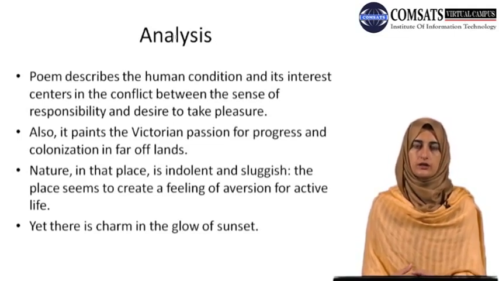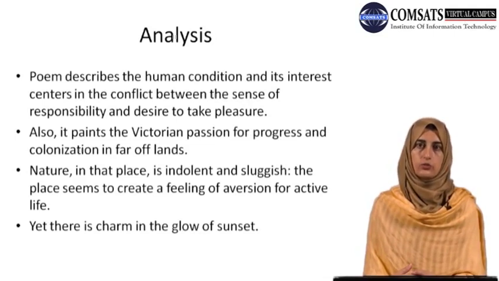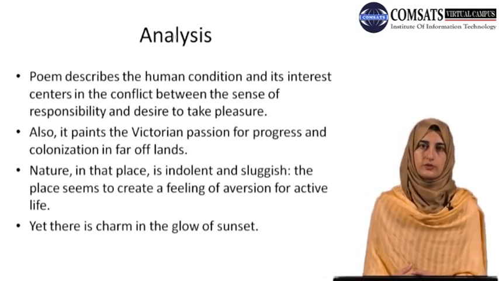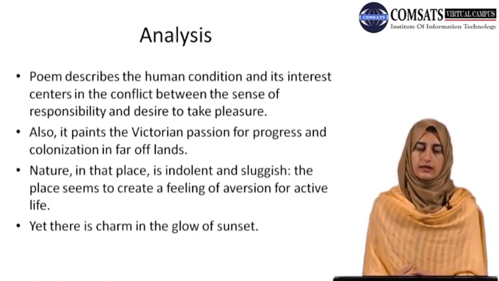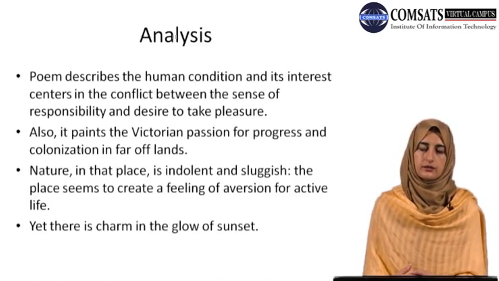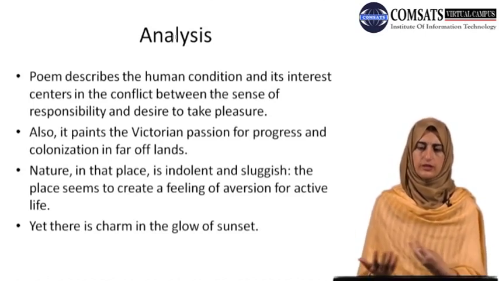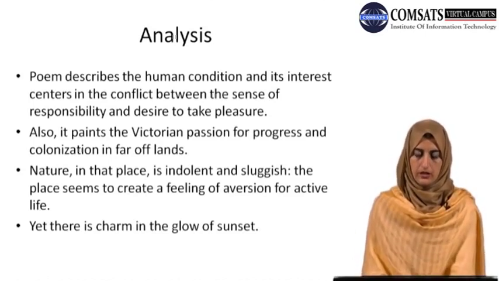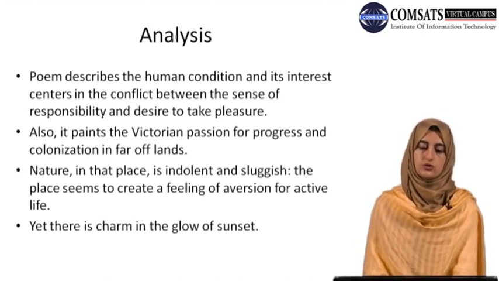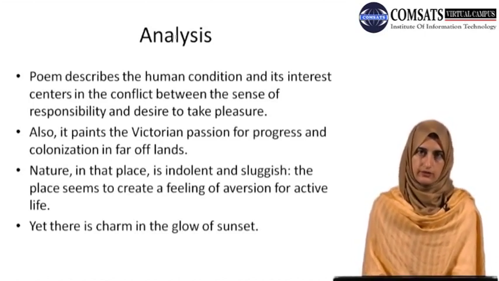like these people on the shores. They know it is important that they get back to their homeland, and they want to, but what happens? They shirk from responsibility. They refuse to do that, and they are lost in that pleasure seeking activity. So one is that general meaning of the poem. Secondly, it paints the Victorian passion for progress and colonization in far-off lands. This is a more significant aspect of the poem.